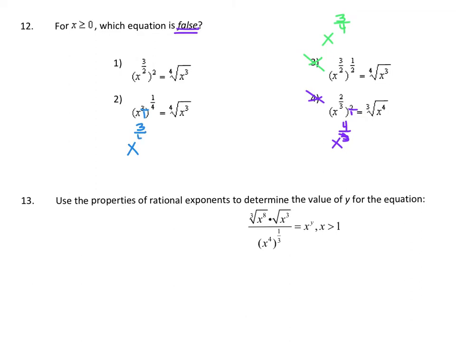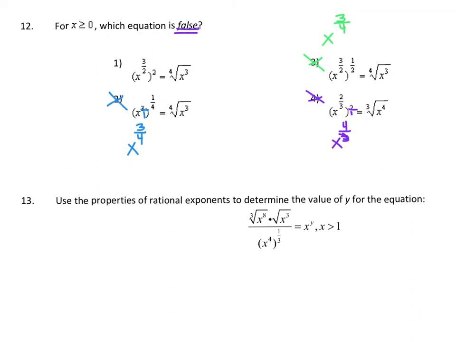And again, we have a fractional exponent, so whenever that happens, you could write it in radical form, right? So this is power over root. So the 4th root of x to the 3rd power. So this one is also true. So choice 1 has to be the answer, but let me just go over why.